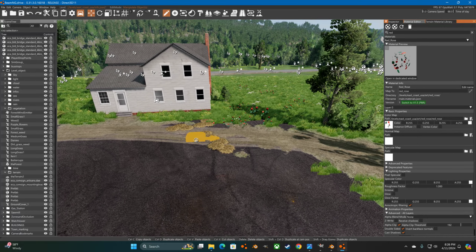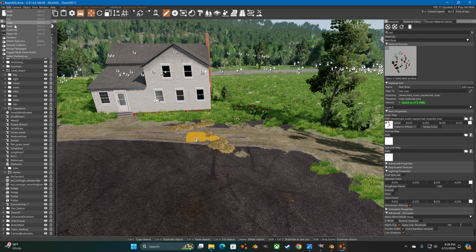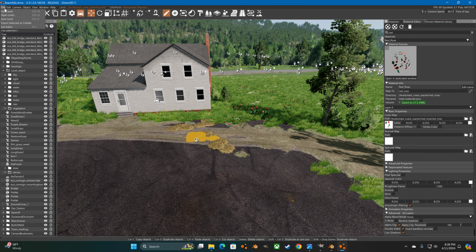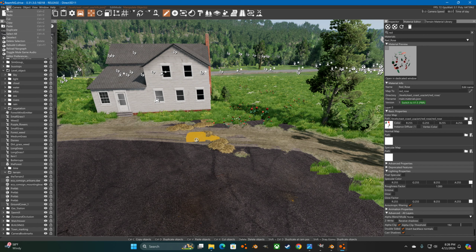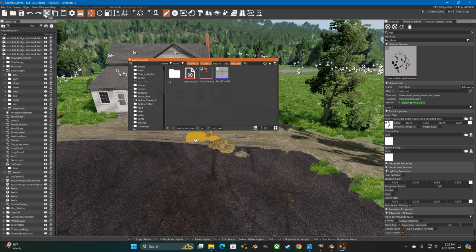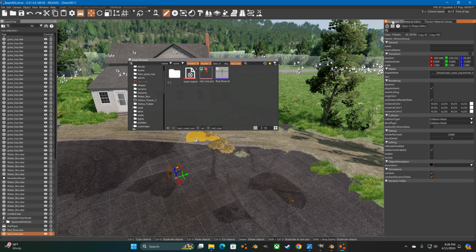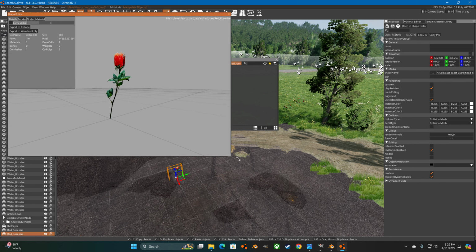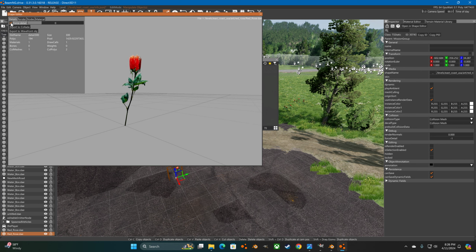Alright, let's just import this in as a DAE, just so it's not a forest item, and we can go to the object editor window. Now in the inspector, in the open in shape editor, you can tell it to force detail, and as you go between each one, it should show you the level of poly as it is. So yeah, it's working correctly.